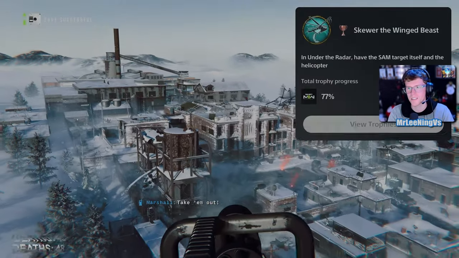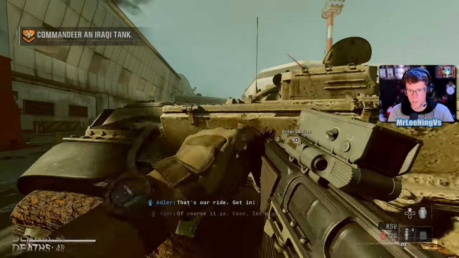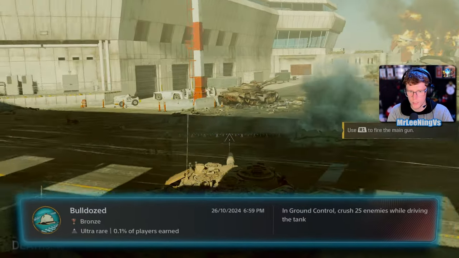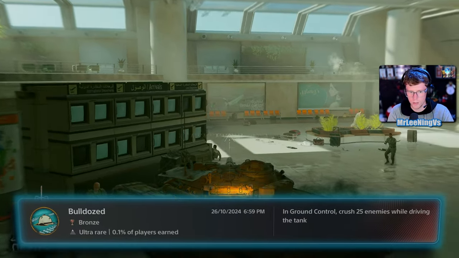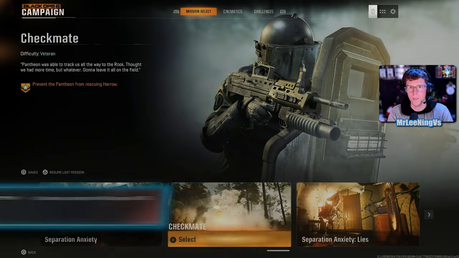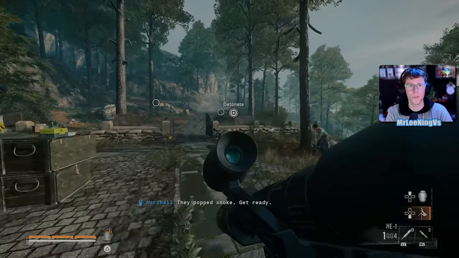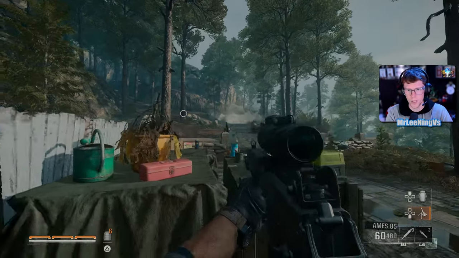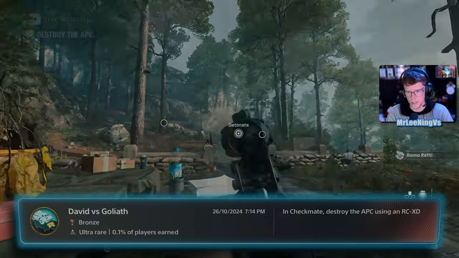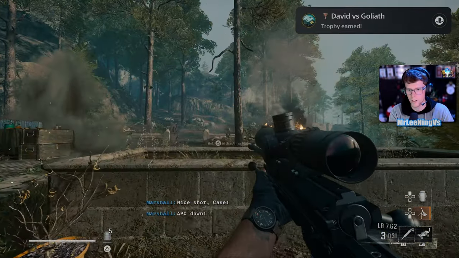Skewer the Winged Beast. Next trophy, I'm going to be going into ground control. And this is why we came into this mission, because I need to run over 25 enemies. So let's start squishing them. How do I know how many I've run over? Oh, there we go. Bulldozed. We got it. And the last trophy that's actually in missions is in Checkmate. Here we are. So this trophy, I actually almost got it. What I need to do is destroy that APC that we was facing last time with an RCXD. Here comes the APC. There we go. David versus Goliath.